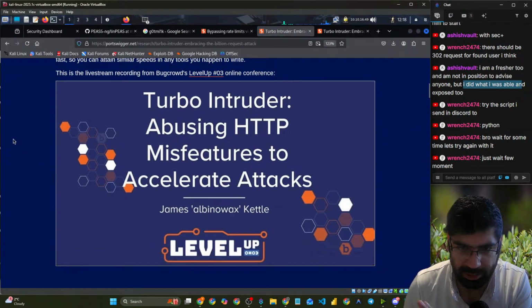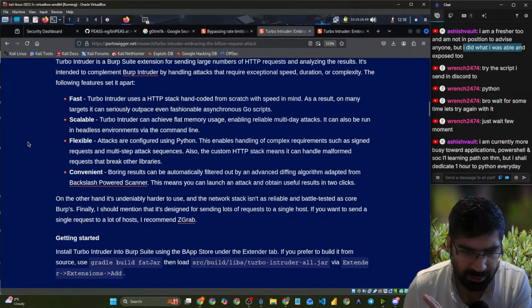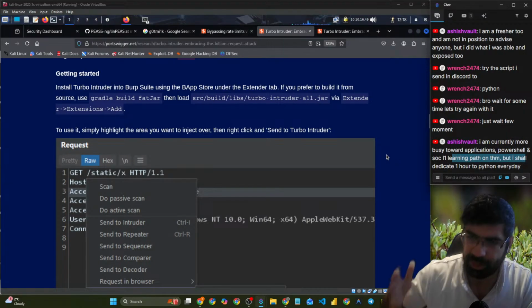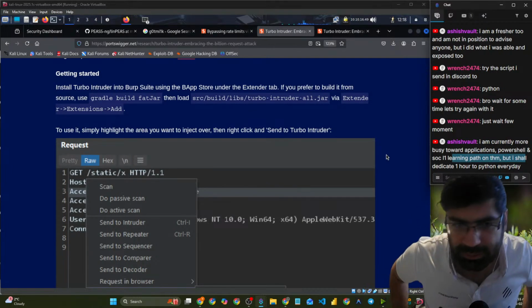This is a 21-minute video. Fast, turbo, flexible, and stuff. I'm currently more busy towards applications, PowerShell, and a learning path. Yeah, try Python, bro, because at least you will be able to get development experience and that can help you get a job faster.